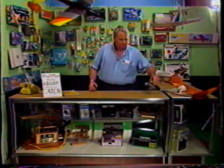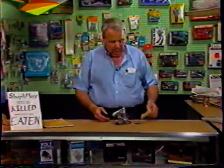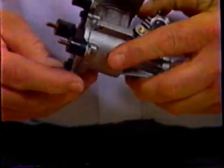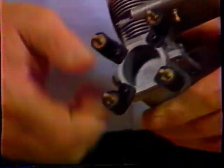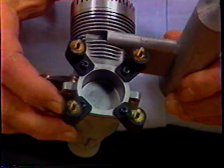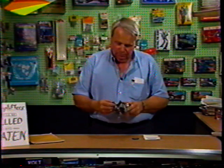While we're talking about engine mounts, I have another product here I'd like to show you. This is made by Performance Products Unlimited. It's called the Vibra Mount. This is for taking the vibrations from your engine and leaving them at the engine and not transmitting them on into the airplane. One of the other features of eliminating vibration is that you also cut down on the overall noise of your airplane. This engine vibration is transmitted through the whole airplane, which acts kind of as a drum and makes the airplane louder. The heart of this are some brackets that attach to the back plate of your engine.